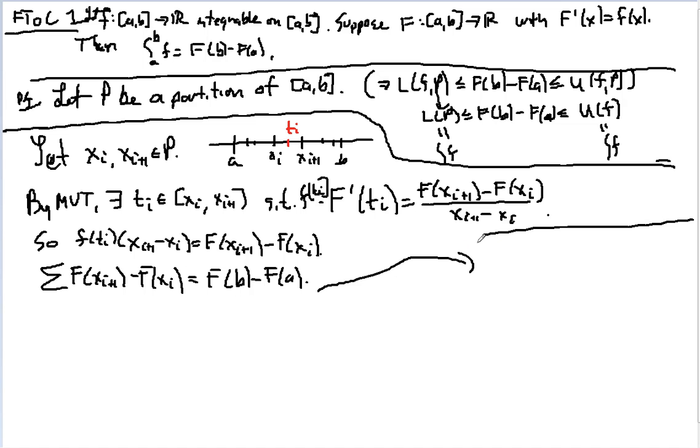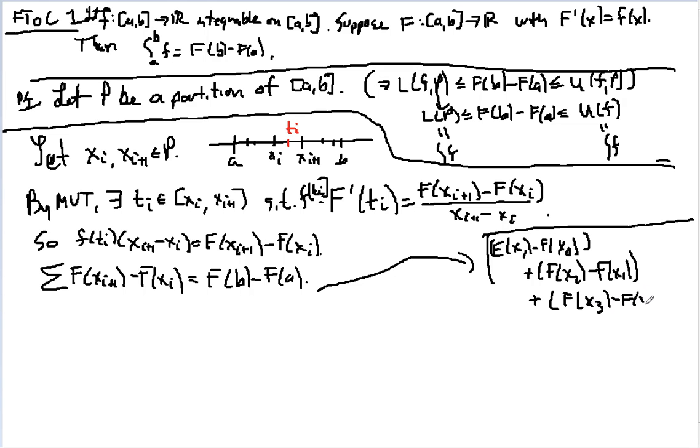Let's just do a quick example. If we do a quick example, just three of them: F of x1 minus F of x0, plus F of x2 minus F of x1, plus F of x3 minus F of x2. Well, what you notice is that, oh look, x1 minus x1, x2 minus x2. You're always going to cancel everything except for the first term and the last term. The first is equal to negative F of a, and the last one will always be equal to F of b. So these are always equal to that.